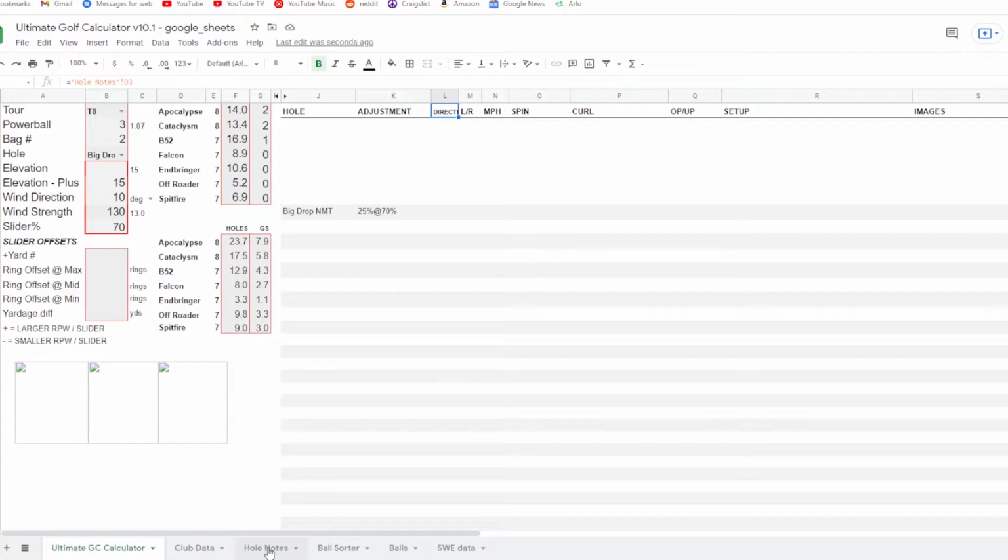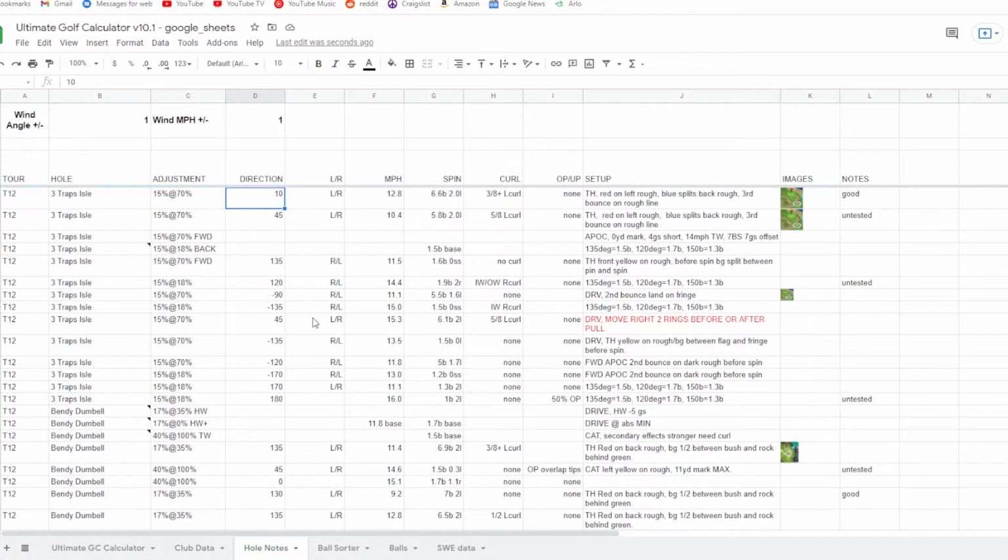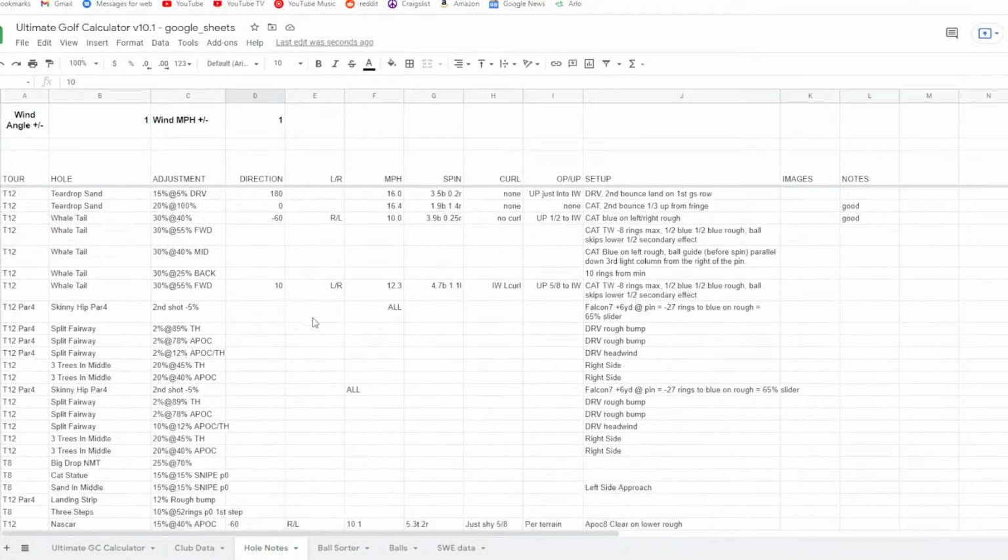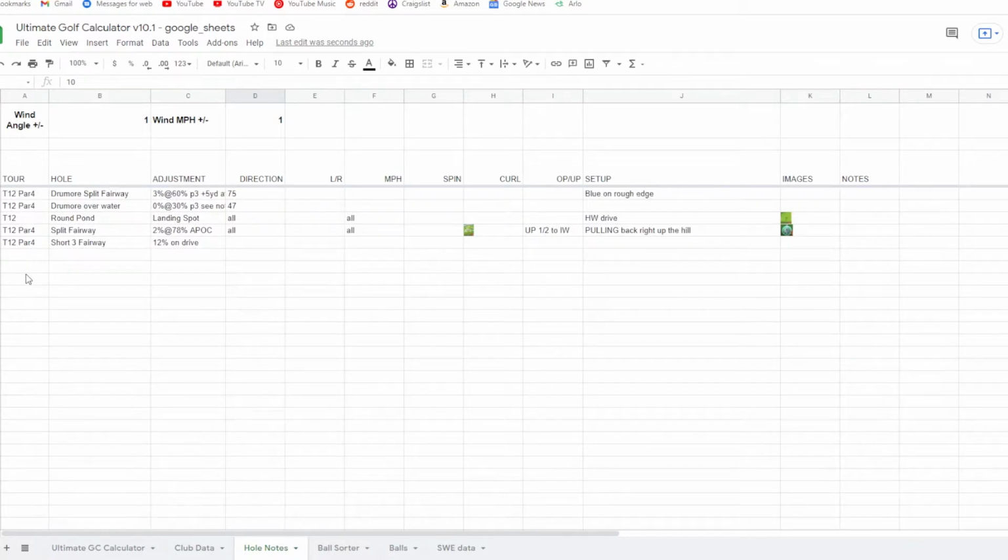And then as far as the hole notes, you just simply find the empty space. You could skip down here and put it if you want to. I would put tour 8, say I had another hole, and it was called big trees. And then it was right 10% at 45%.